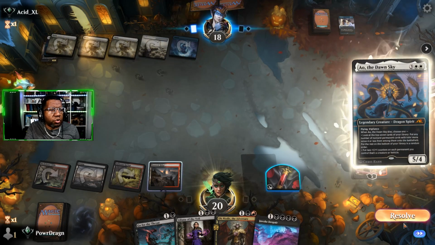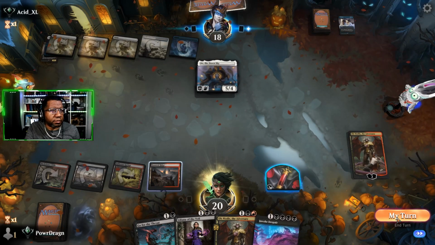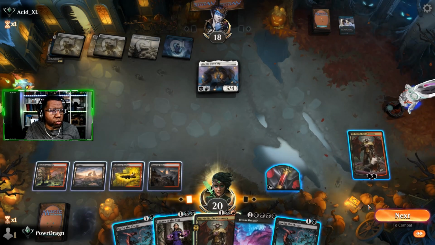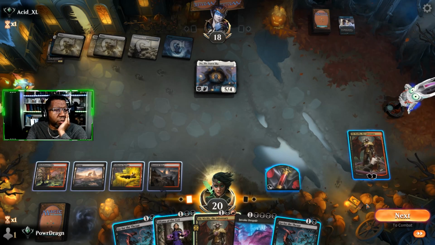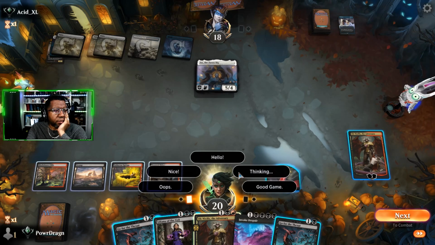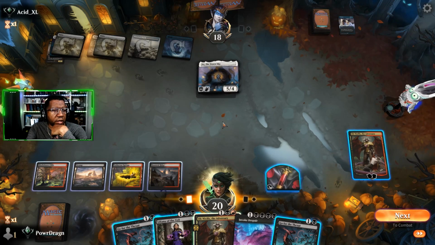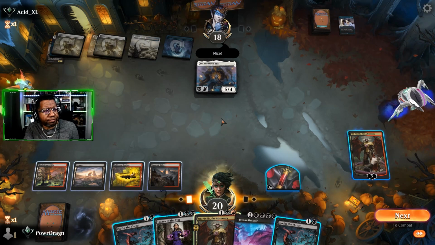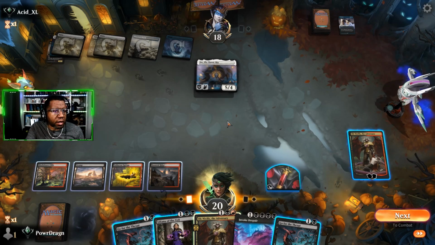I was going to say, they also used Dissipate there, which is somewhat telling. Ooh. Not what I was particularly thinking of doing here, but I also don't hate our options. So I'm trying to think about what they even get here. I wish we would have drawn a land. That would have been the real answer here. But sure.